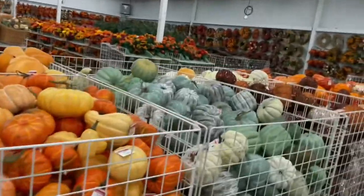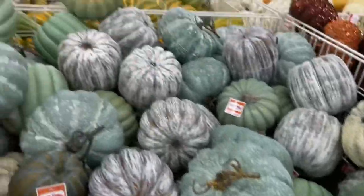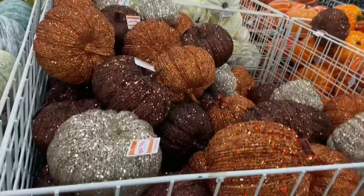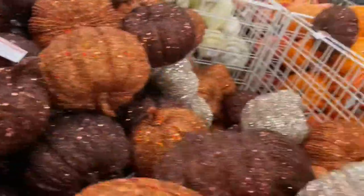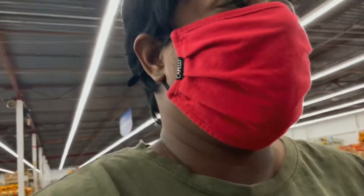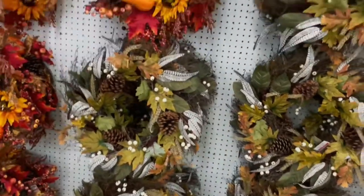My theme is mustard and green, so yes, the pumpkins. Right in front of the fireplace. If you're into glitzy, this is a gorgeous, gorgeous look for the pumpkins, and they're only $10. Now they don't have it online, so I can't tell you to look it up. But let me tell you what I like for wreaths. This is going to be my wreath for my door.